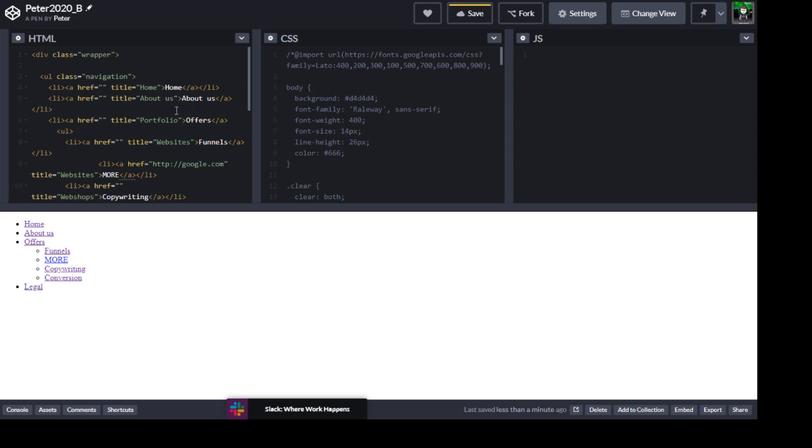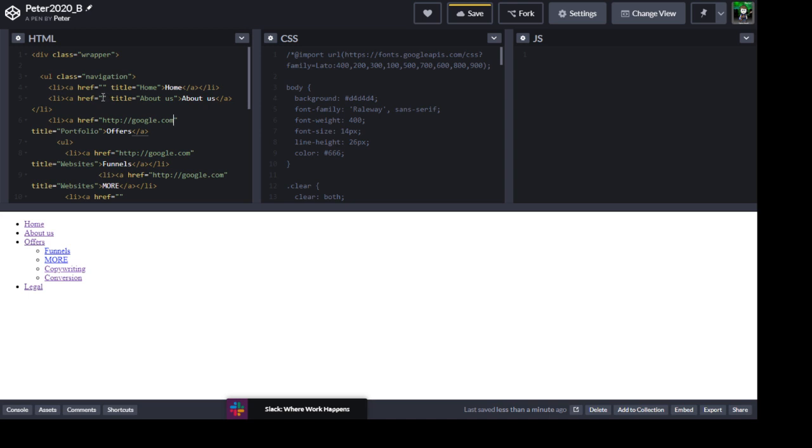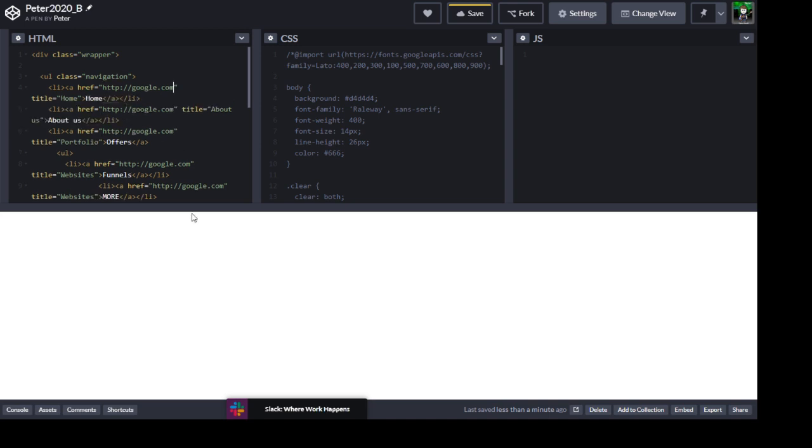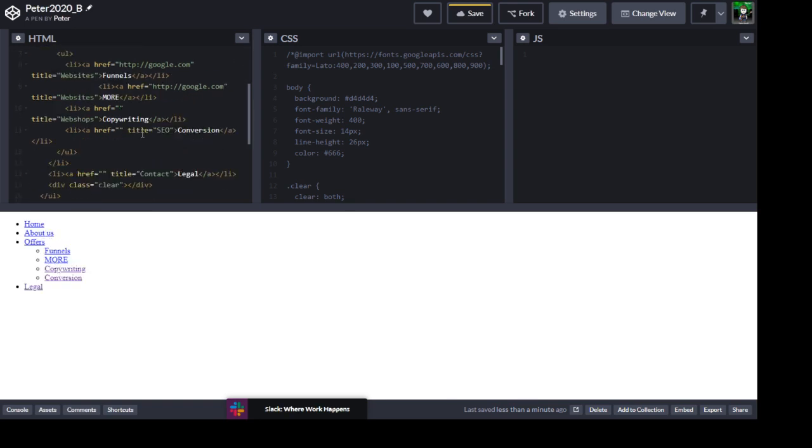Okay, so hopefully you're seeing. I know you need to know a bit about HTML to do this, but that's basically as hard as it gets. So long as you basically edit the bits in the right place, and when I give you the example, I'll make sure it's all populated. I don't know why they didn't put the links in. Now, the other thing obviously is you're going to have to put the links in manually. So when you build your funnel out in GroovePages, you just need to make a note of the URL that you're using, and then put that link in here. So I'm just using google.com all the time. Obviously, you're going to make it what you want it to be.